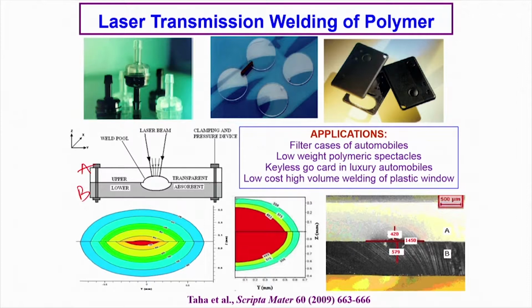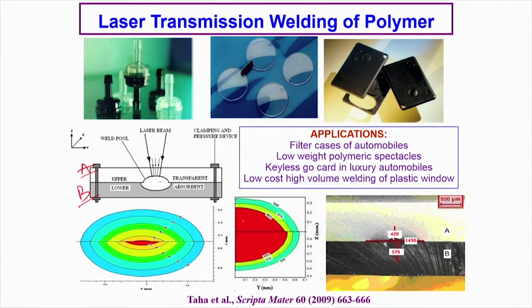So this interface can be actually welded or joined by way of laser heating, purely because of the fact that the laser beam is transparent to A but absorbent to B. So the beam passes through A without heating, but heats only when it is at the interface between A and B. And B gets heated up, B melts, and that's when heat transmits upward and then part of A melts, and then you form a joint.